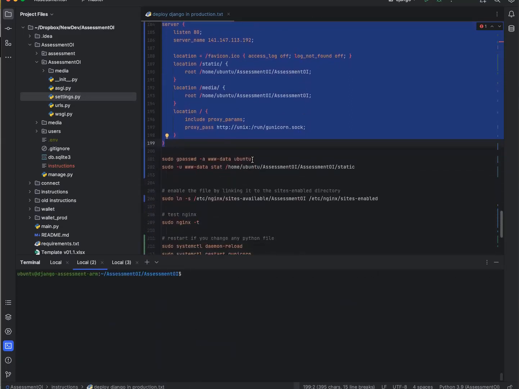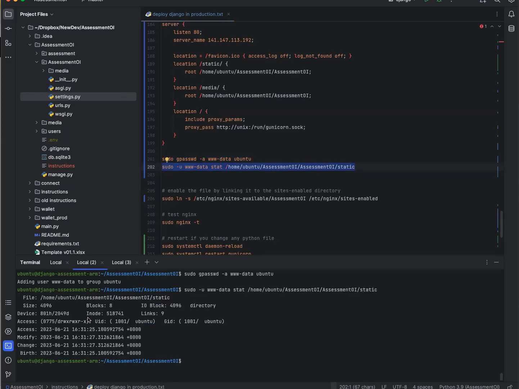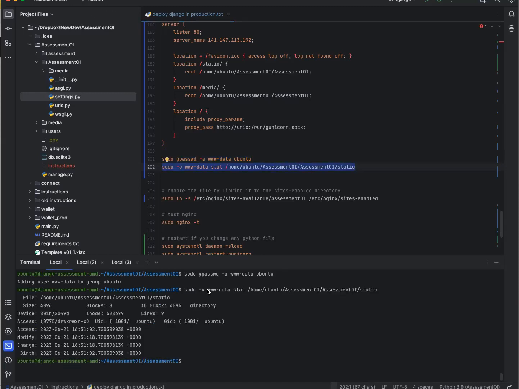Okay. Now, the other changes that we need to do. First of all is to just do these changes. If you don't, you will see that when you start trying to test Nginx, you will find some errors. So let's try to do this one. So we add www-data to the group, okay, and now we can test that we got access, or anyway, that user has the right to access that folder. So that's okay. And now we try this, and that's okay.